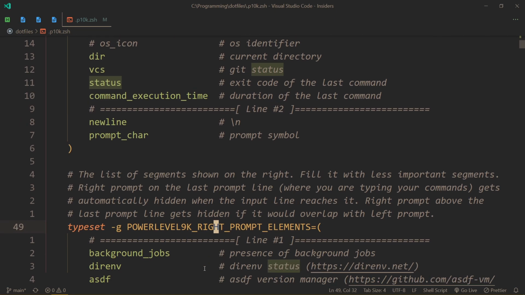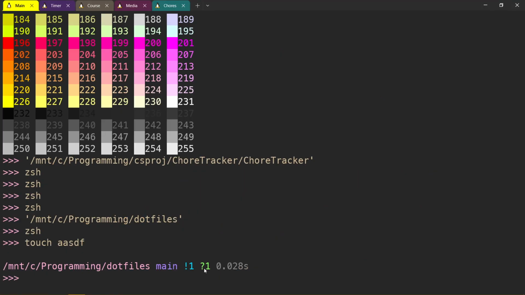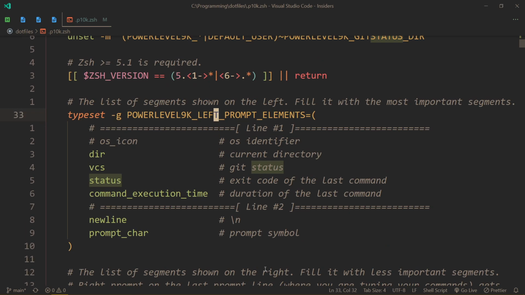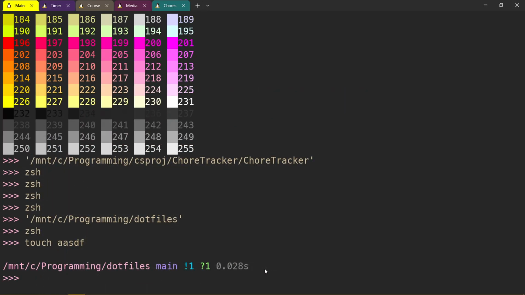Well, first of all, in the prompt that I configured just recently, when I showed you the P10k configure thing, the time was on the right, and there wasn't a setting in the configurator to move it to the left. I found it very annoying, so I moved it to the left. How do I do that? Well, here we have PowerLevel10k left prompt elements, so elements that are in the left part of our prompt.